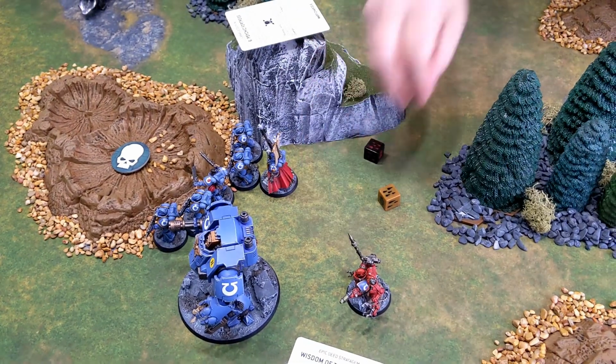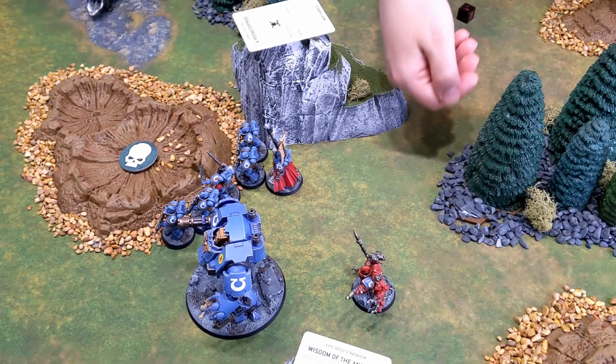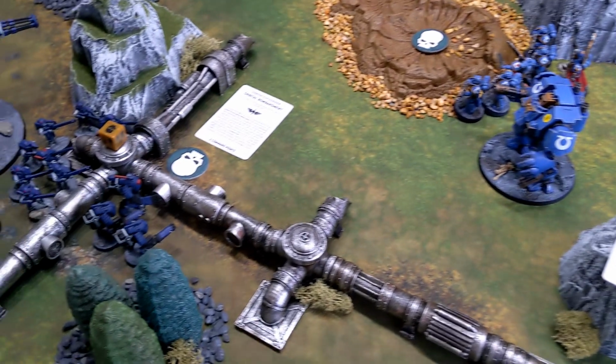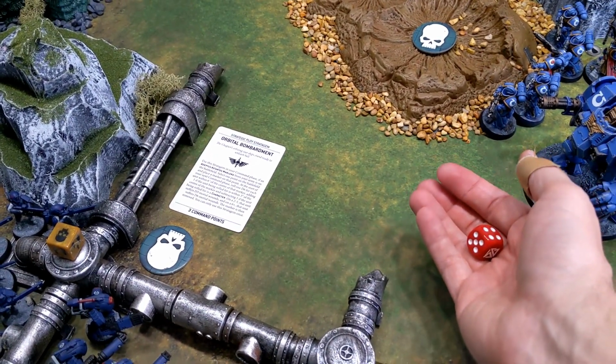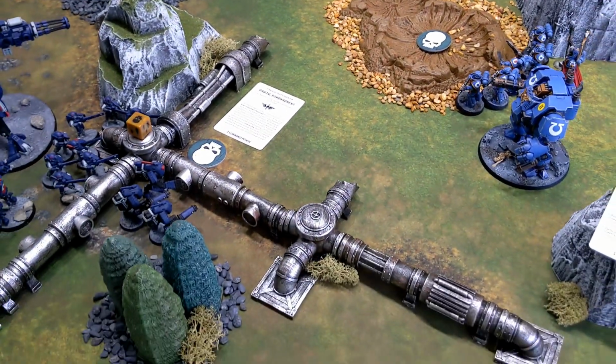2 hits. It is strength 5, so wounding on 3s. One wound. It's AP -2, actually +2 for being behind that. So this is still a 3 up save, but a failed save kills 1. They make it. Okay, all right. Stealth team is safe. Dreadnought is next.